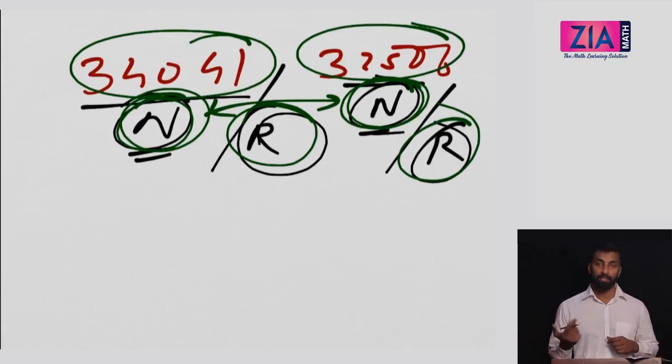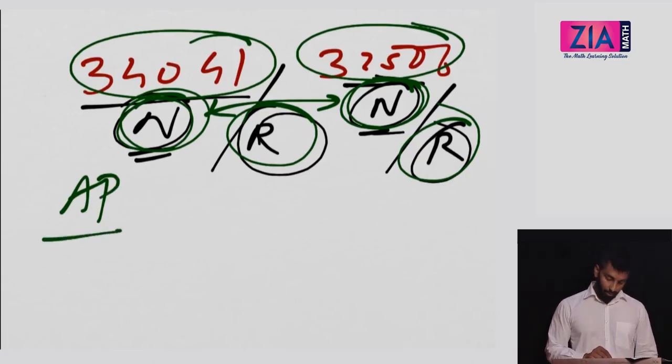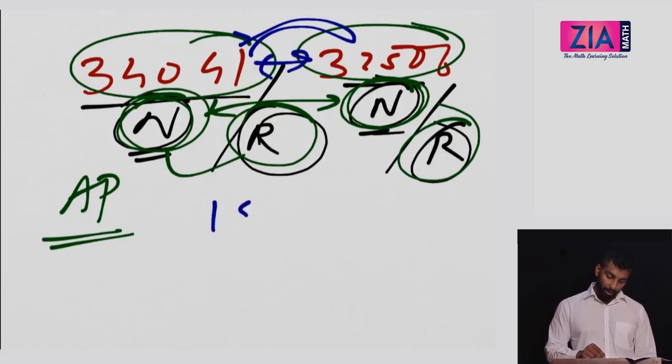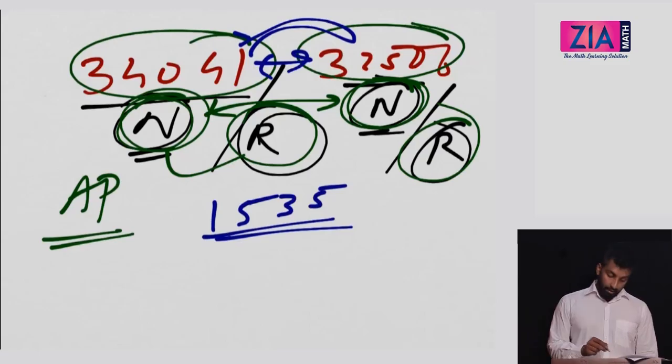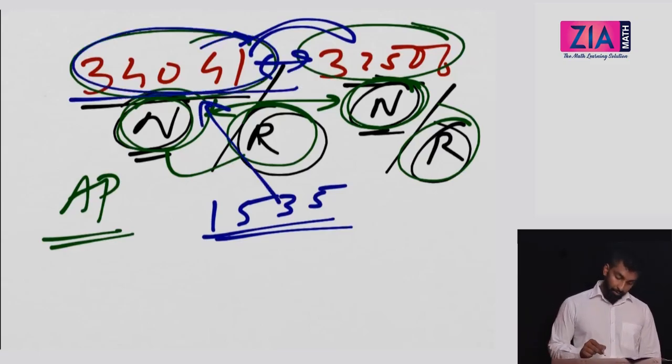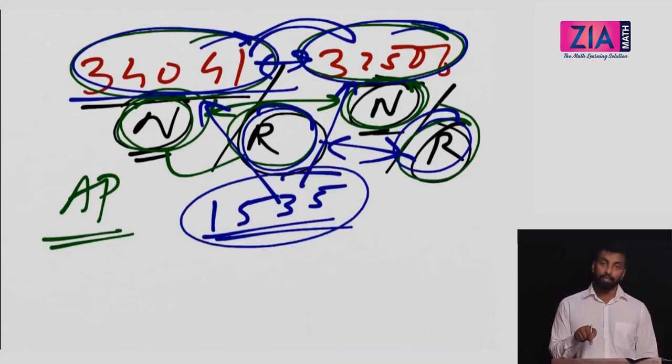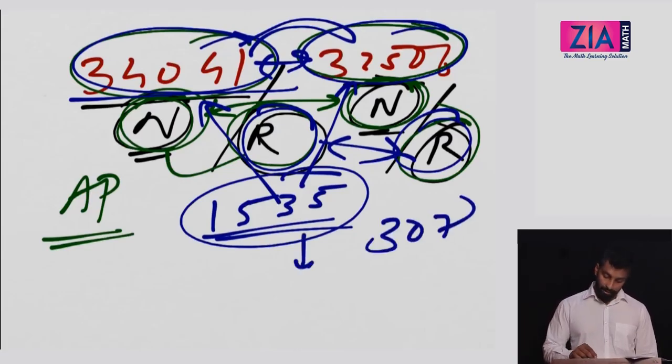So the moment you see this concept, same remainder, constant remainder, etc., what needs to come to your mind? AP, right? We have discussed the same remainder or constant remainder concept already in the constant remainder theorem. So basically you need to assume that these two are in an AP, with a common difference of, what is the difference you get? 1535, right? So what does this mean? If you divide this number by 1535, you get a remainder, and if you divide this number by 1535, then also you'll get a remainder. Both remainders will be same. That's the constant remainder, right? And not only this difference, the factors of the difference will also give you the same remainder. So one of the factors is 307, and that's what is actually asked here.